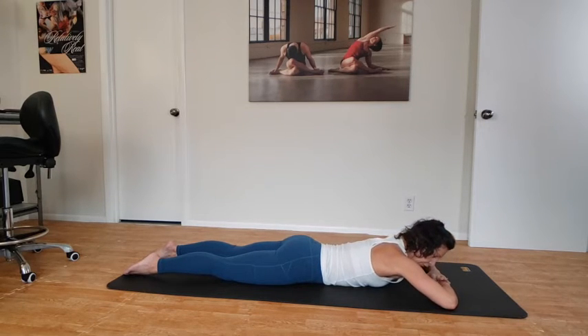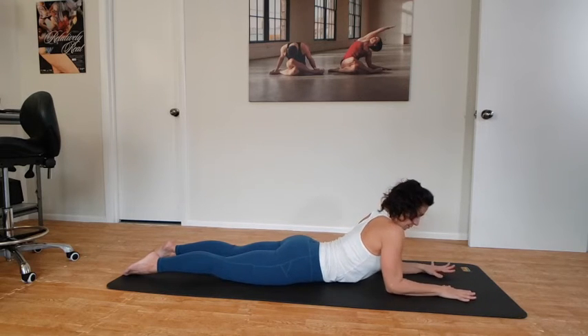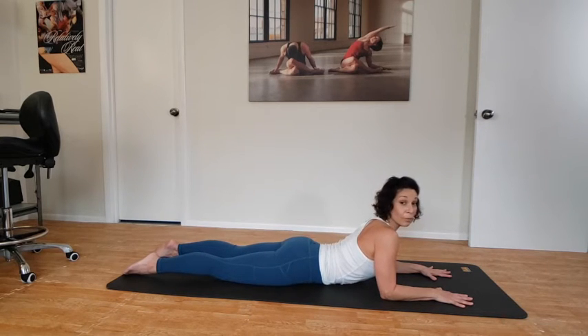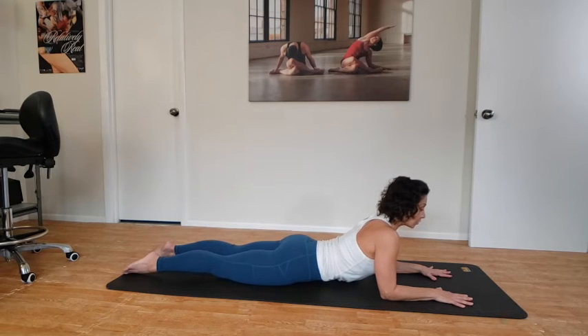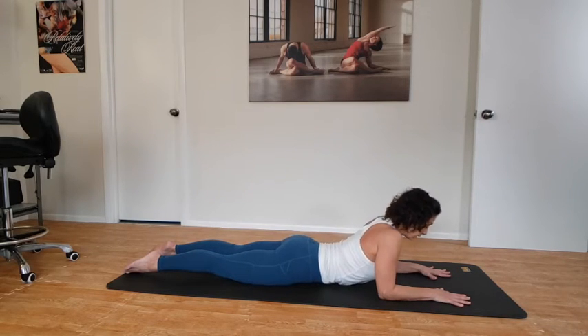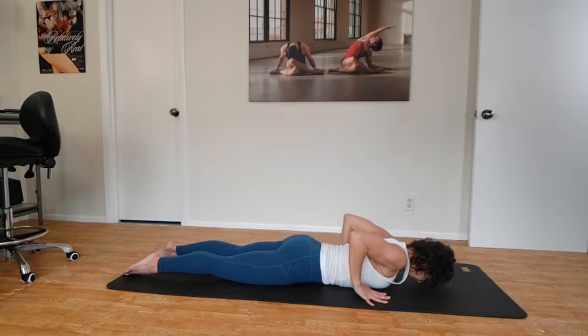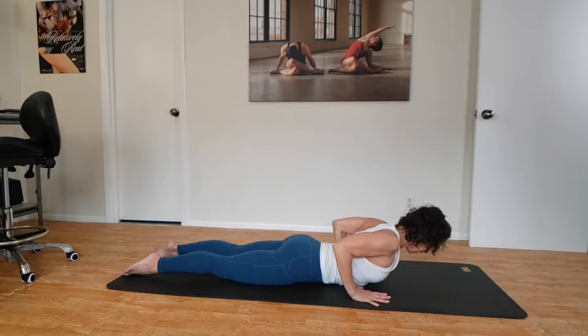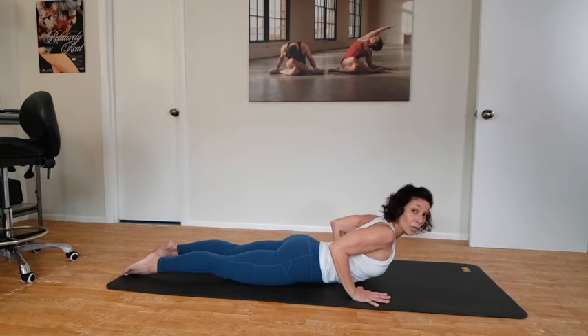Pull with your hands and reach the chest forward and up. Drag your elbows in so they're under the shoulders, plant your palms, and pull your hands like they're going to slide back — that'll help draw the shoulders back. We don't want to just let our belly relax and drop our hips into the floor. Squeeze your booty, reach through your legs so you're engaging, and lift your belly button to the spine as you pull with your hands. You'll probably feel a lot of work in the lower body. As we exhale, lower down.